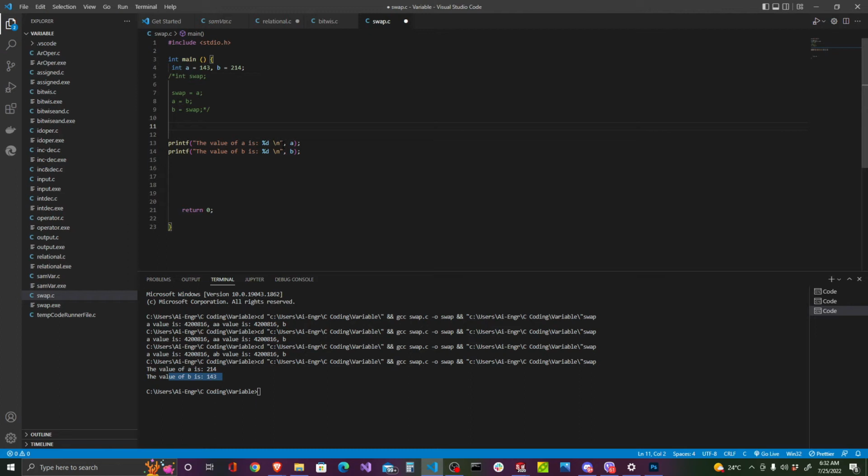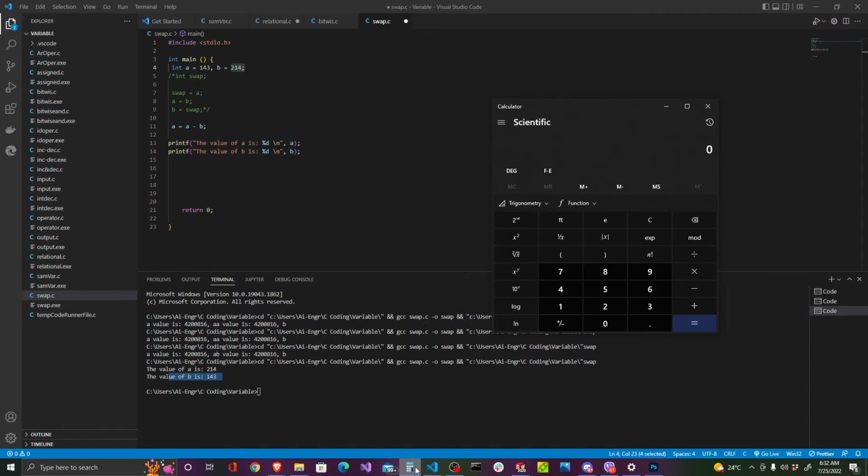This is how it could be done. We all know that a minus b, which is 143 minus 214, if you try to use the calculator, the difference is 71, right?